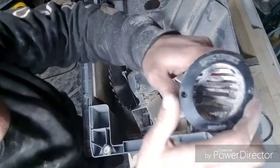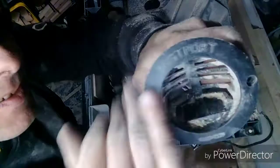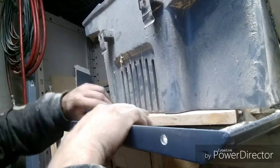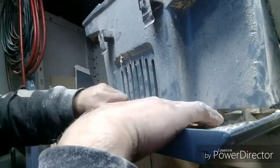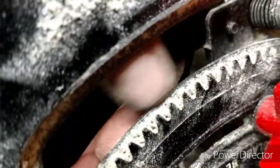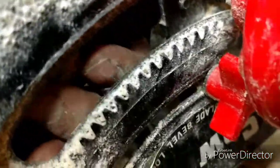And there's our dust port out of the way. Now we're going to try and figure out a way to seal up that face from the base there. Somehow seal it up. And this one I'm not sure how we're going to seal that up yet. So as far as your height adjustment and your angle adjustment, that area right in there, I ain't quite figured out a way just yet on how I want to seal that up. I got a few ideas rattling in my head. But if you guys have any ideas, I would really love to hear them in the comment section.